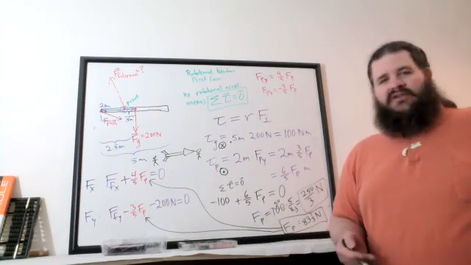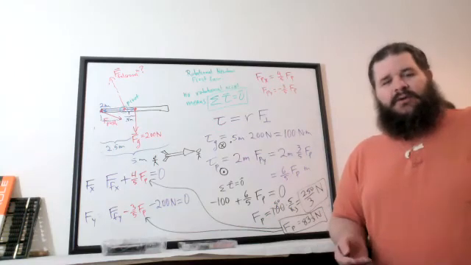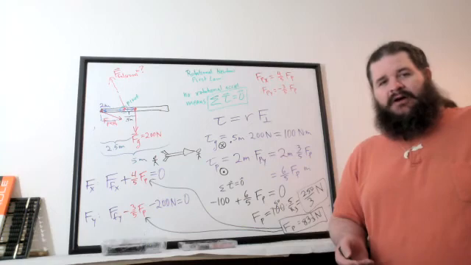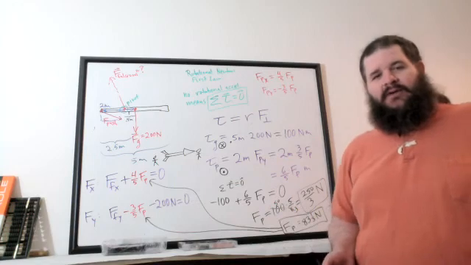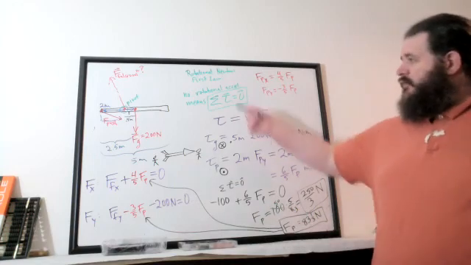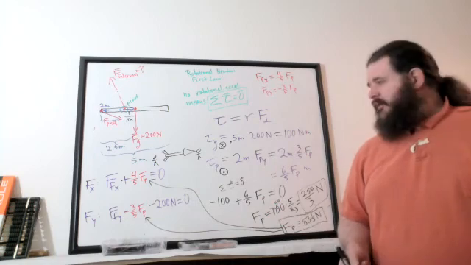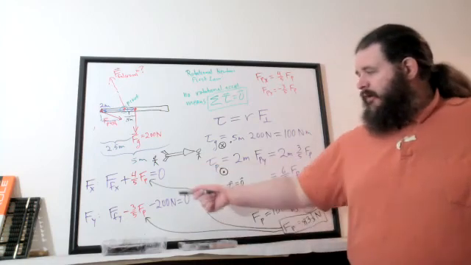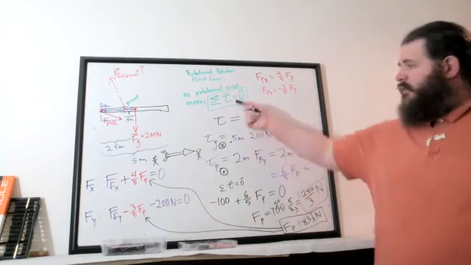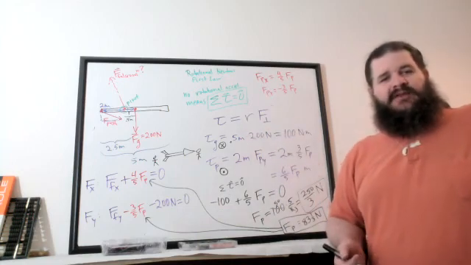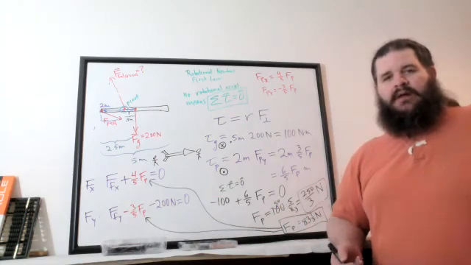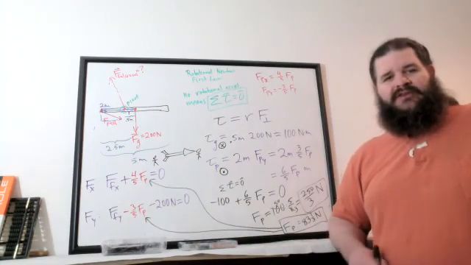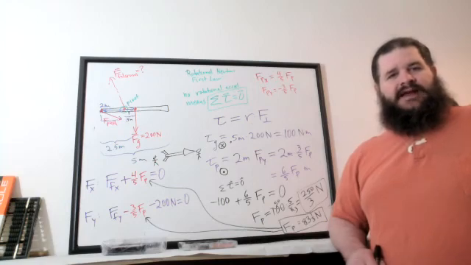Anytime you know that an object is not moving, no translational acceleration and no rotational acceleration, you can assume the forces add up to 0, which might even get you 2 equations if it's a 2-dimensional situation, X components and Y components separately. And also the torques have to add up to 0. That's a total of 3 equations. X components of forces add up to 0, Y components of forces add up to 0, and torques add up to 0. 3 equations means you should be able to solve for up to 3 unknowns. If there are more than 3 unknowns, you're going to need more information to set up extra equations. But 3 unknowns, 3 equations makes a solvable system. Any questions on that?